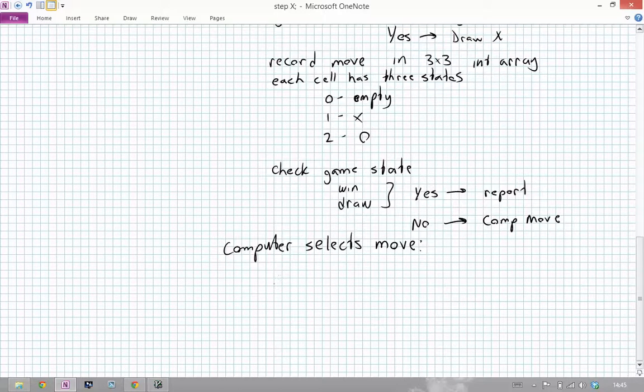So we'll just put this all into a function, generate move. What's going to happen in generate move? It's going to analyze the recorded moves and pick a move based on my description in the assignment.